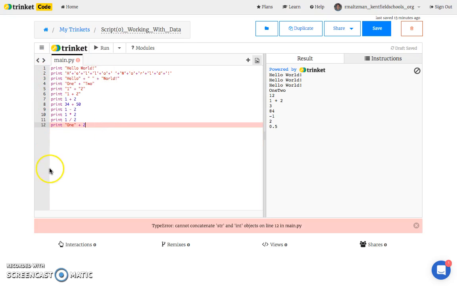And when we're using different documents, which we're not going to get to, up here we have an error, and this is flashing around here. It's telling us that the error is in the main program, because some programs use other files as well. It's on line 12, and we cannot add together a string and an integer object. So let's go ahead and fix that.